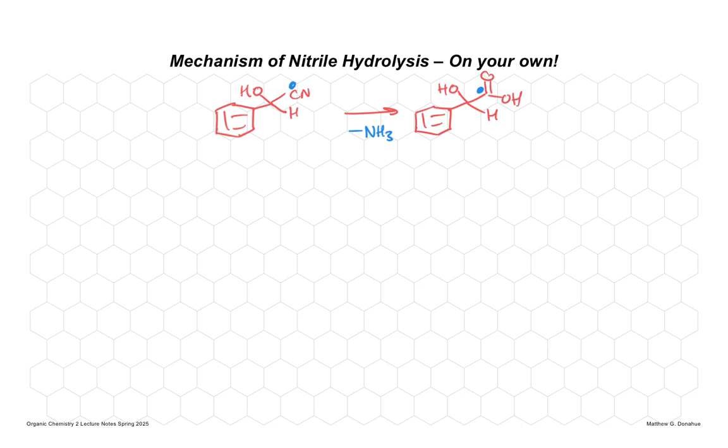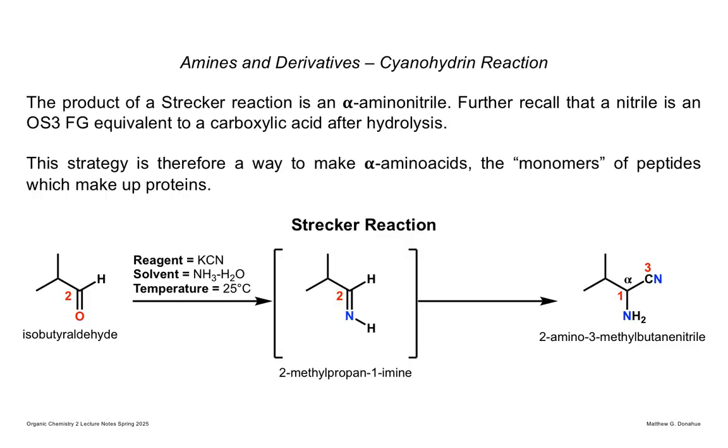The main thing to remember is under acidic conditions, things have to be neutral or positively charged. Under basic conditions, neutral or negatively charged. So at this point, we're going to look at nitrogen nucleophiles adding to the carbonyl. And once we form that species called an imine, we're going to further add nucleophiles to that. Mechanistically, it's the same. You still have a double bond to a heteroatom, and then you're just going to add some other nucleophile to that.